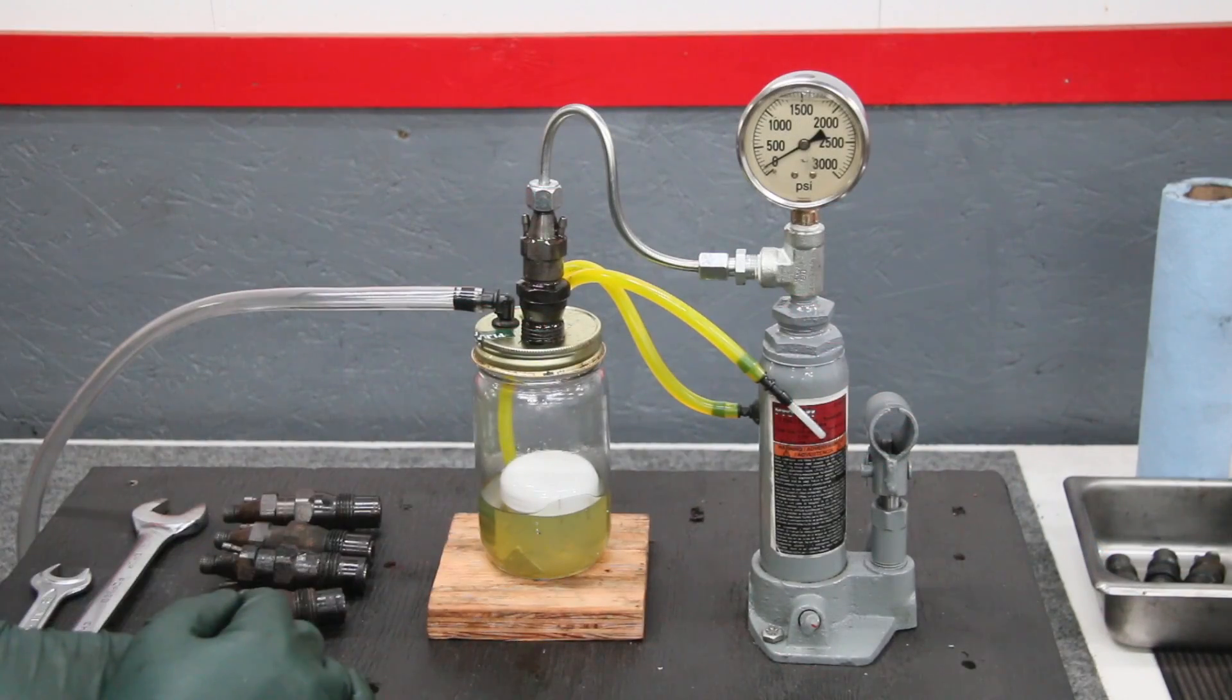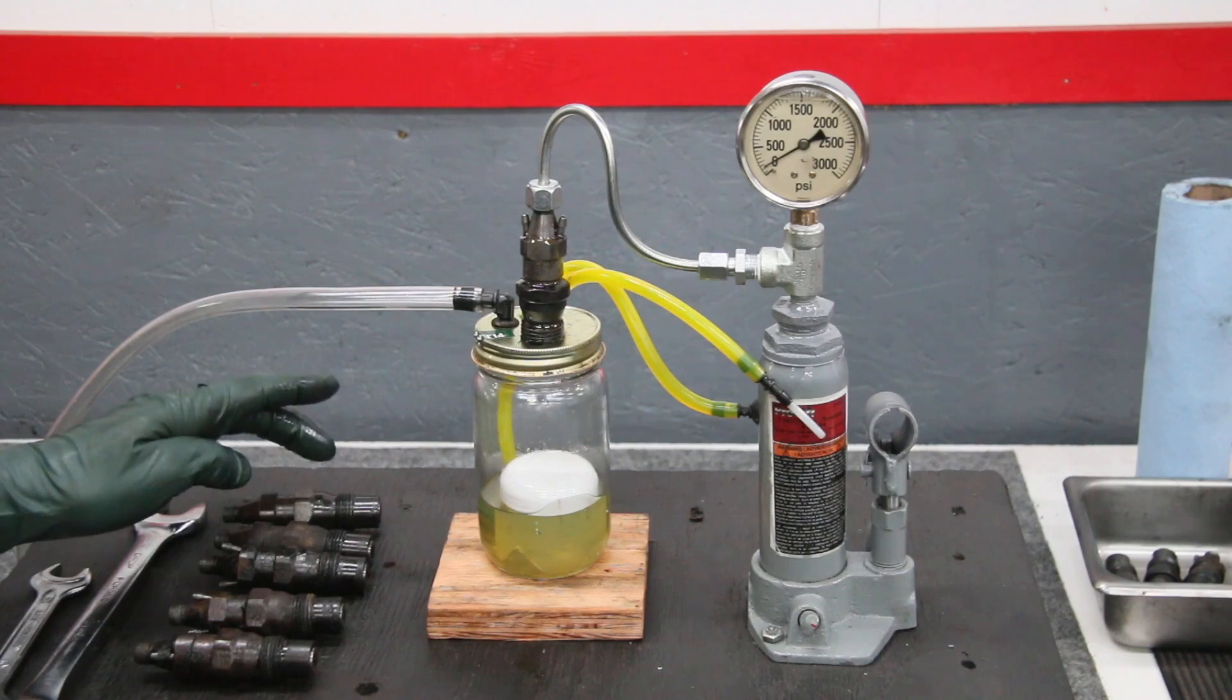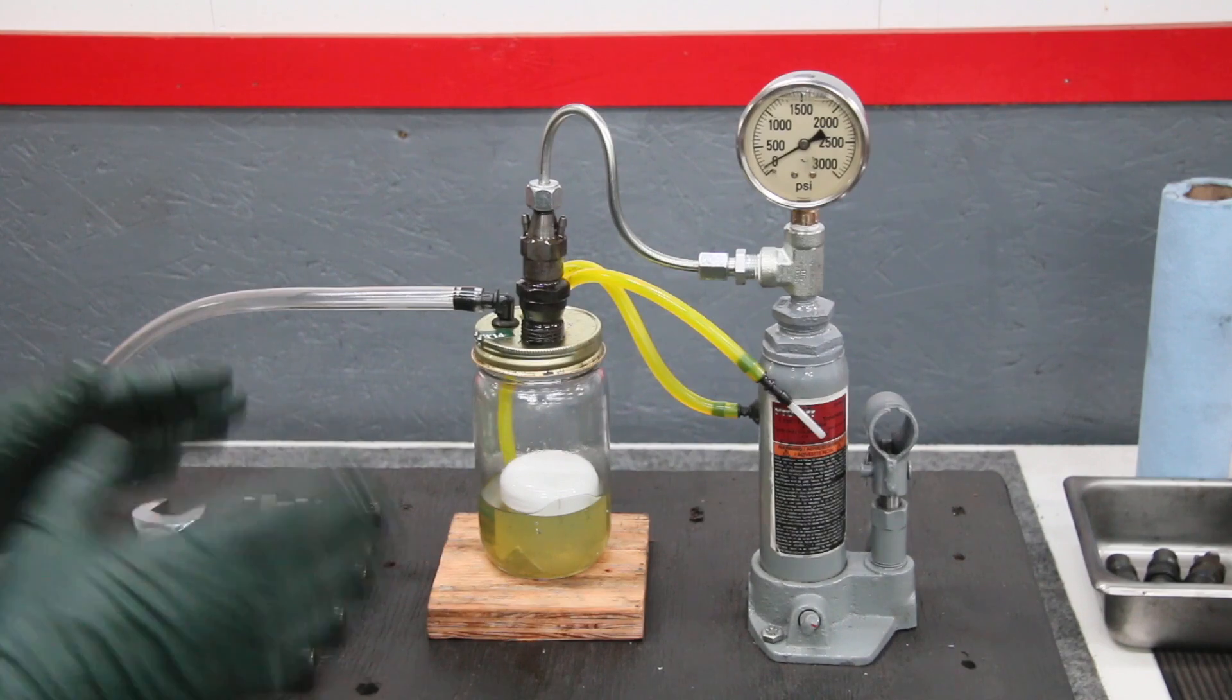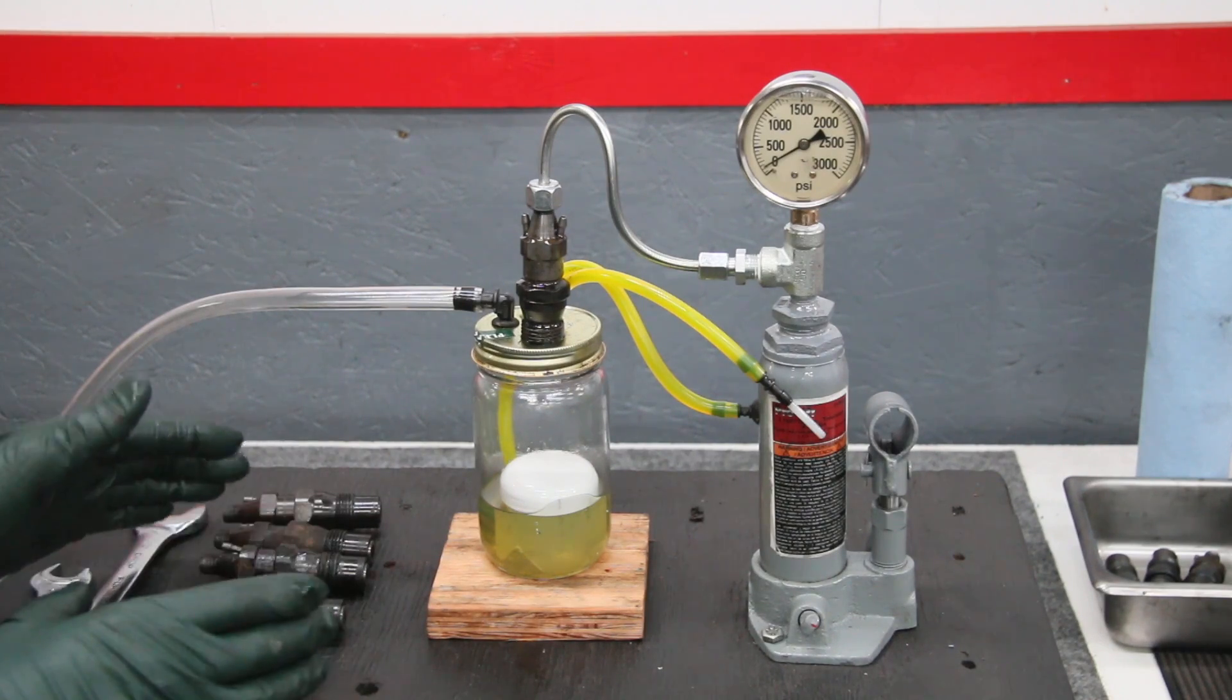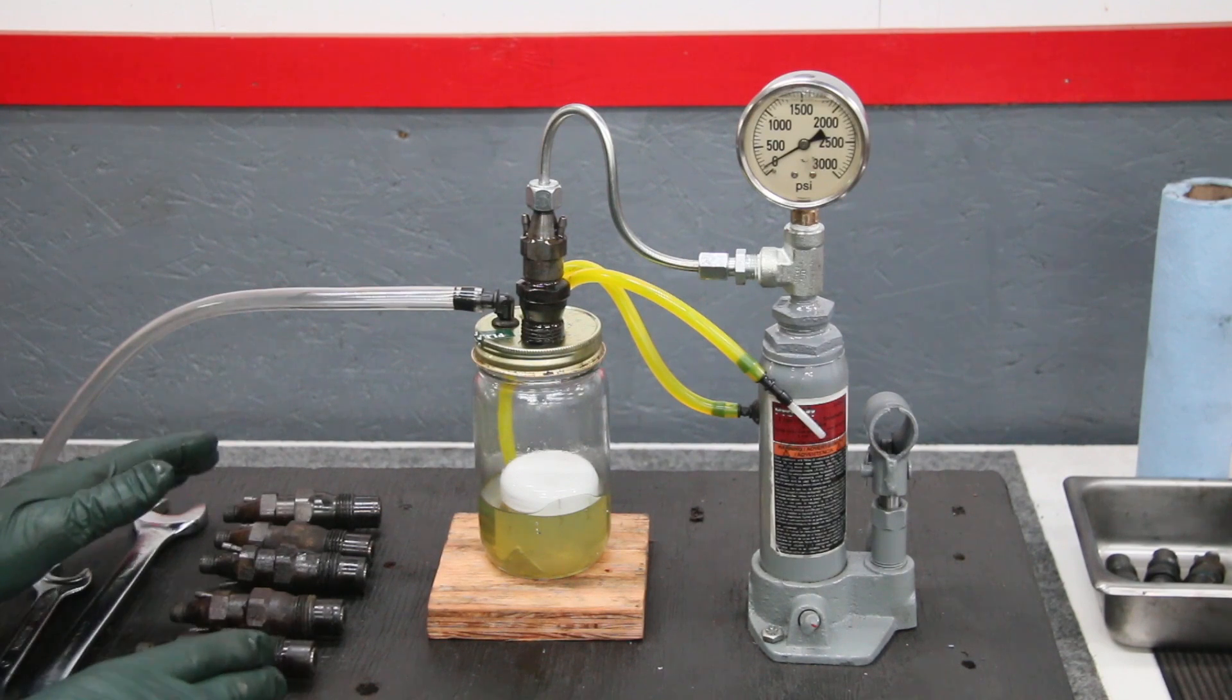Watch now as I do this. I've got these five injectors laid them out in the order they came out: one, two, three, four, five. I'm going to show you the clock and then the idea is how fast can I test five and get a pretty good idea whether these need to be rebuilt, cleaned, or whether I can use them as is.